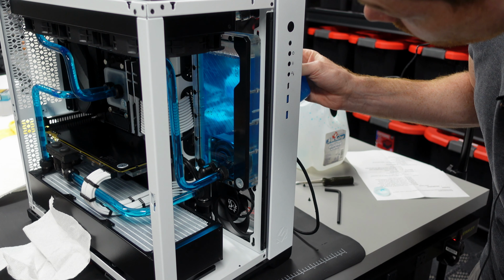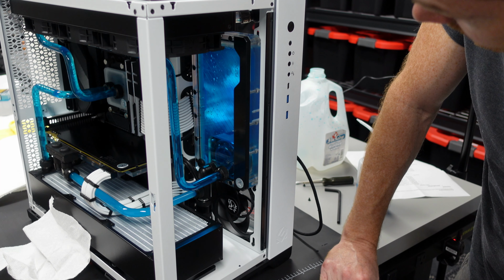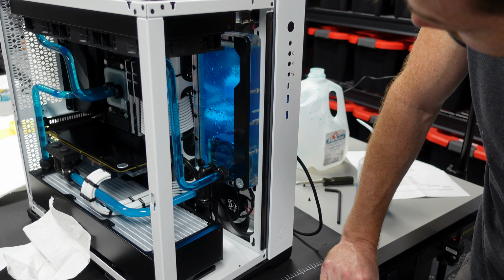So for example, maybe on the back side of the reservoir, you have this sitting on a desk, you might not notice it. That can be a situation you do not want to be in. So let's get this fired up. And again, I expect we're not going to see much movement in here. And get that coolant pumping through.